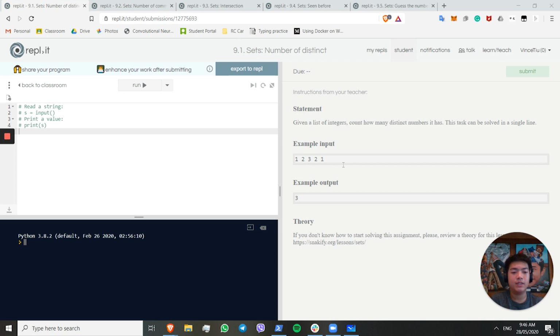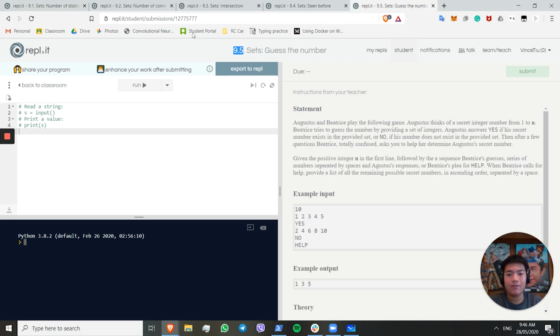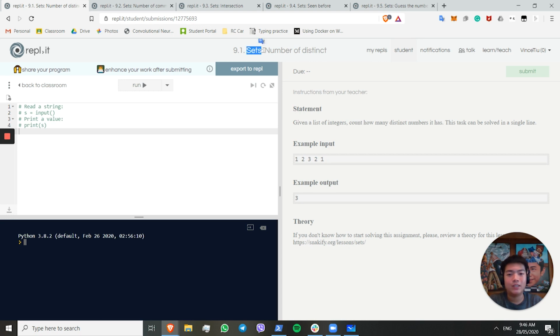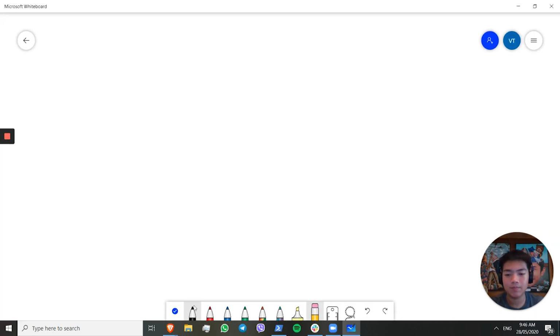Today we'll be speedrunning units 9.1 to 9.5, which are all part of sets. But first of all, we need to answer the question, what is a set? To best understand a set, you might remember a set from mathematics. It's something containing certain numbers. So actually, let's call our set A.